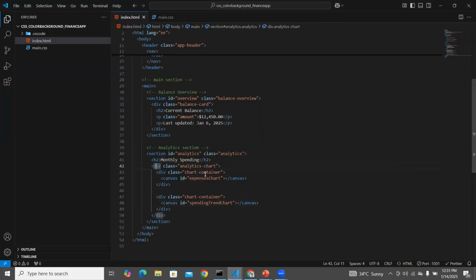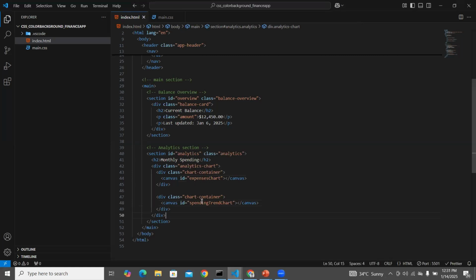We have a div, right, that houses these two guys. Each graph is inside a container. So we are going to be able to have control over the width and the height of that container. That's what we are using. We are placing it inside a div, right? So with CSS, we can limit the width and height here. Then we'll draw into these canvas, and we are doing that by targeting the ID.